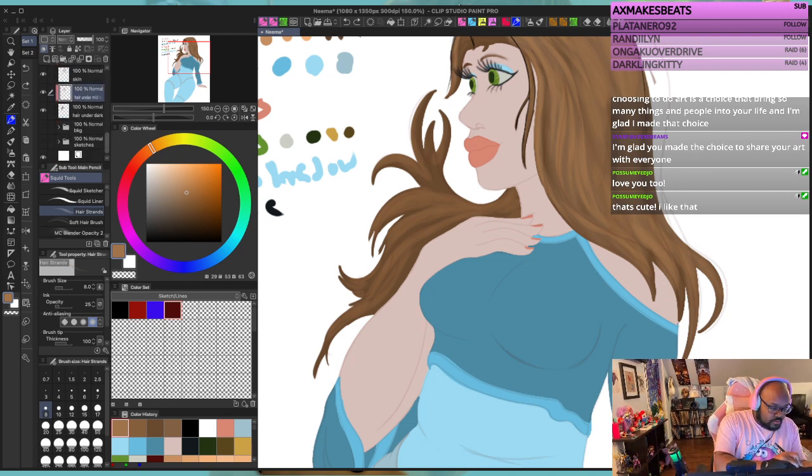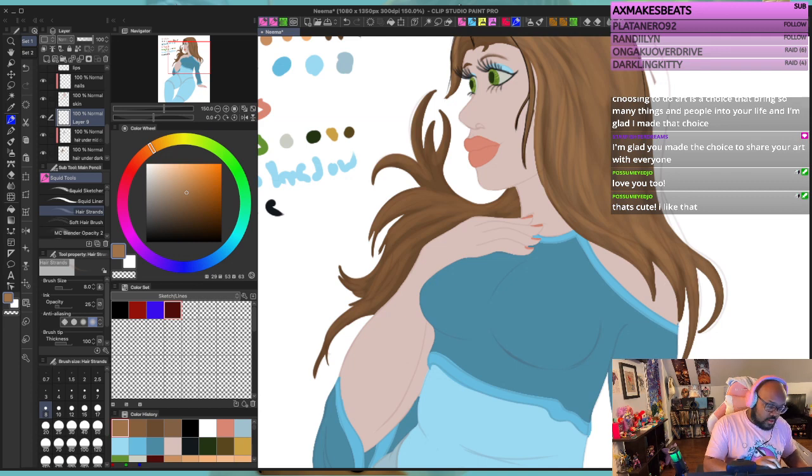All right, so hair under mid. Okay, so I need to make another layer here. Hair under... I almost typed in underboob. Because of course we have to have the underboob there. That nice little highlight on there.